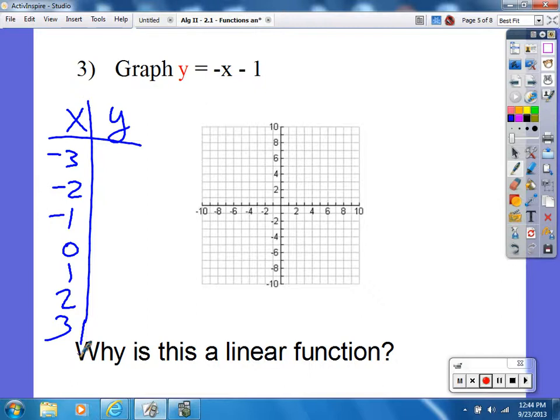All right. Here we go. Katie, what'd you get for negative 3? 2. Kinsey, what'd you get for negative 2? 1. Shane, what'd you get for negative 1? Wonderful. Dom, what'd you get for 0? Negative 1. Sabrina, what did you get for 1? Negative 2. Jake. Yep. Negative 3. Alec. Negative 4. All right.